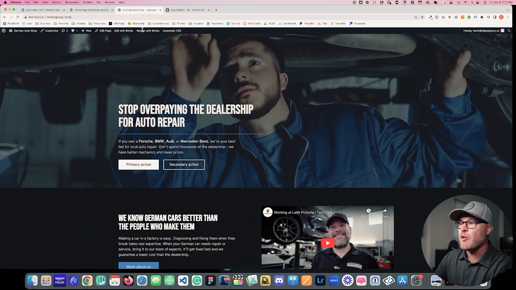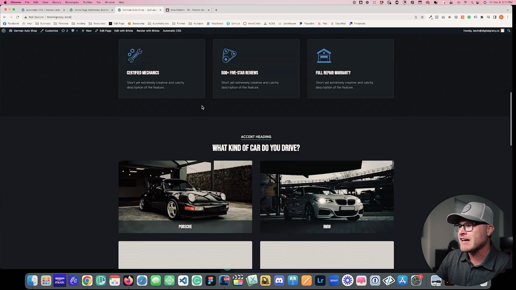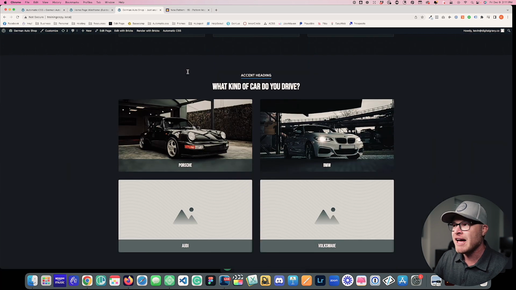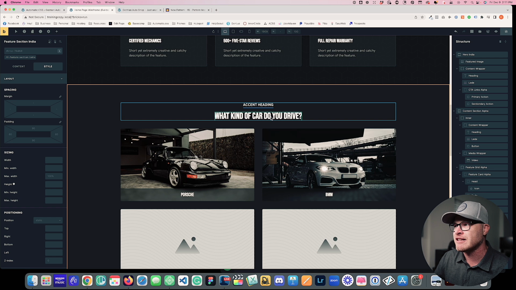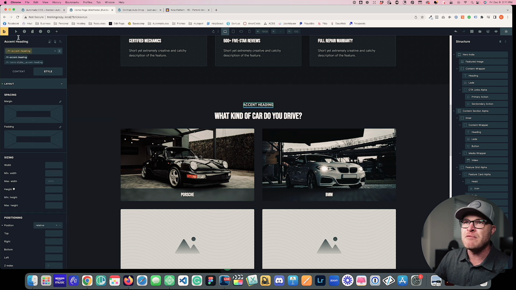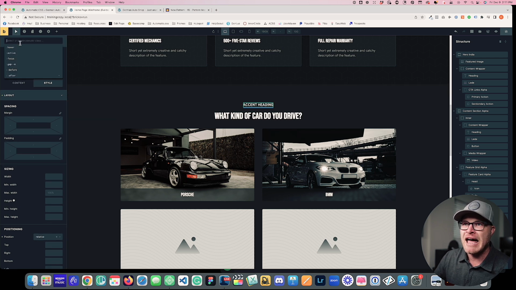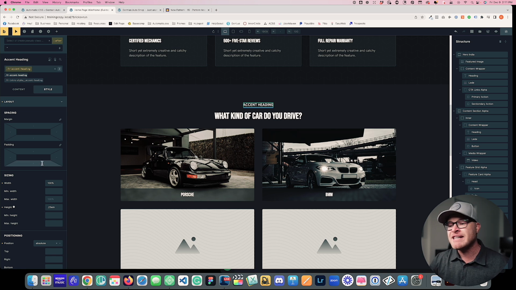Now I actually don't want this to just look like an underline. That's kind of boring, and it almost looks like a link. I don't want that to look like that. So what I'm going to do is I'm going to move my after element. And guys, if you're saying, wow, this stuff's really complex, I don't know this much about web design and CSS and all of this, it's fine. I'm showing you complex stuff because I want people to see that you can do whatever you want to do. You don't have to do all these advanced things, right? You can just stick to basic stuff, style it up, save, move on with your life.